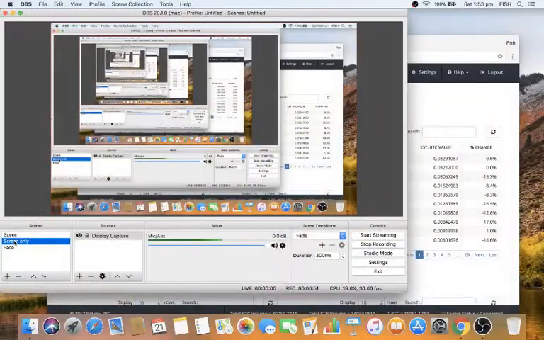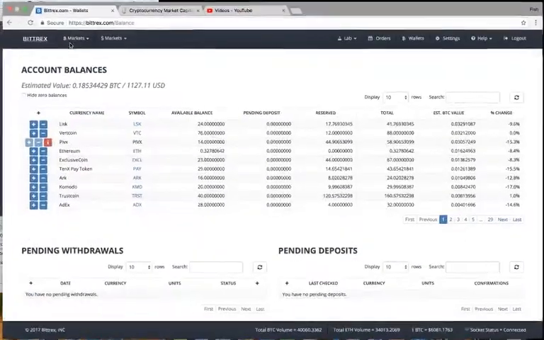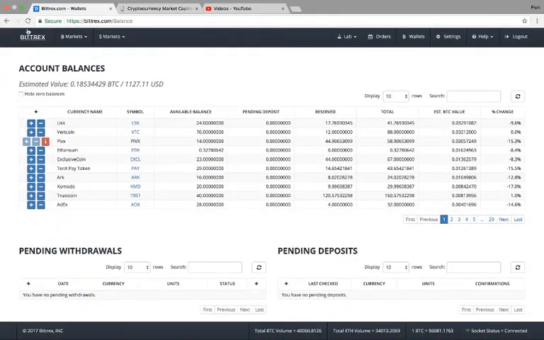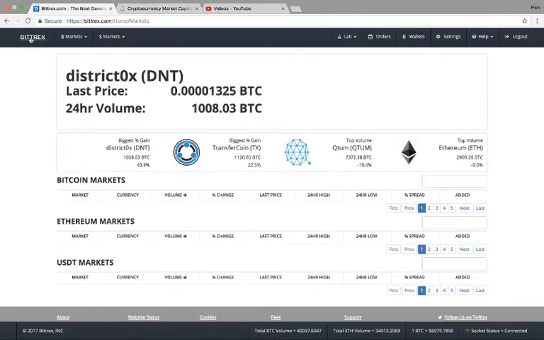What I'm actually going to do is, first and foremost, switch so that you can see my screen. I am still learning. Okay, so if I bring this up to the big screen so we can all have a look at it here. Now, usually when you log into Bittrex, you're going to get the home screen. It looks something like this.